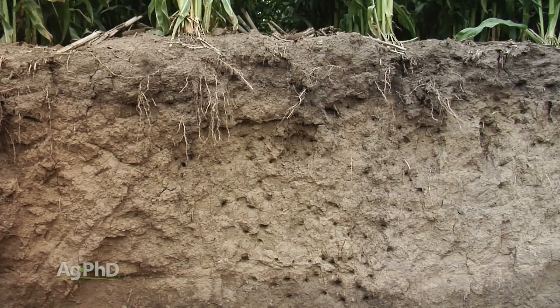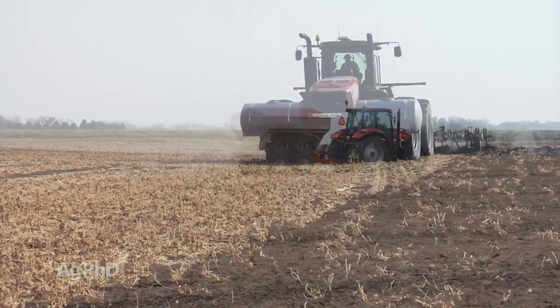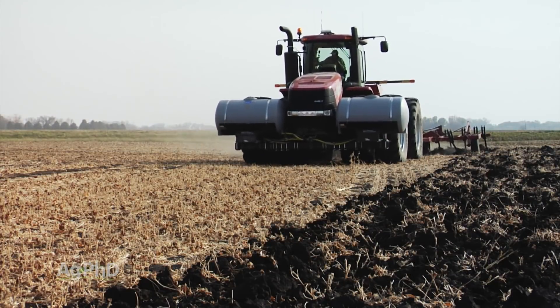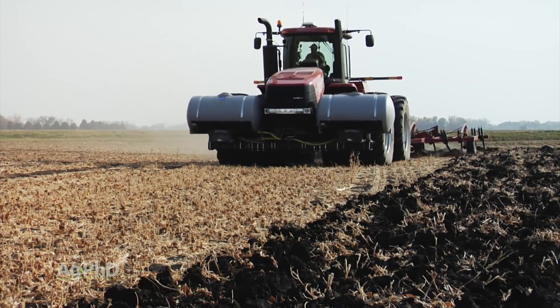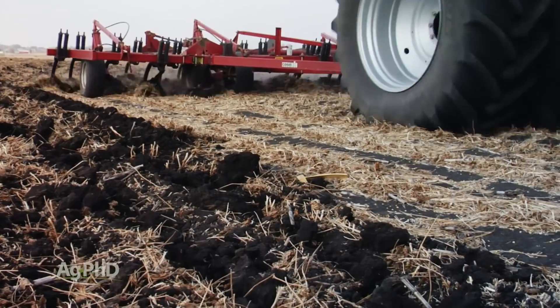How are we getting phosphorus to move in soil? You may say, well, I broadcast my phosphorus out on my fields, I'm tilling it in — how deep will I actually be able to move it? Let's say your tillage tool is working at a five or six inch soil depth. If you're tilling six inches deep, typically we're only getting that phosphorus to move down about half the depth of the tillage.